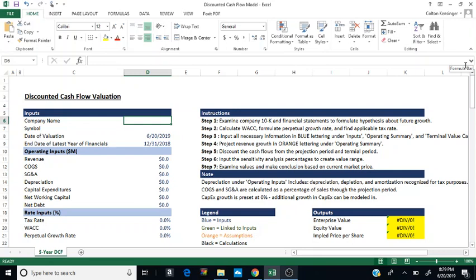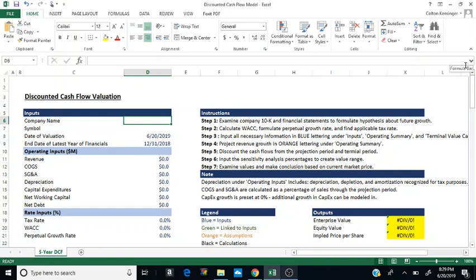Today I'm going to do a little overview on how to value a company's stock using a discounted cash flow analysis. This is a model that is already built, and be sure to check the link in the video with this model, and I'm going to walk you through how to use it. And by the end, we will have an implied price per share that we can compare to the current market trading price to determine whether this company appears overvalued or undervalued based on our model and our assumptions moving forward.